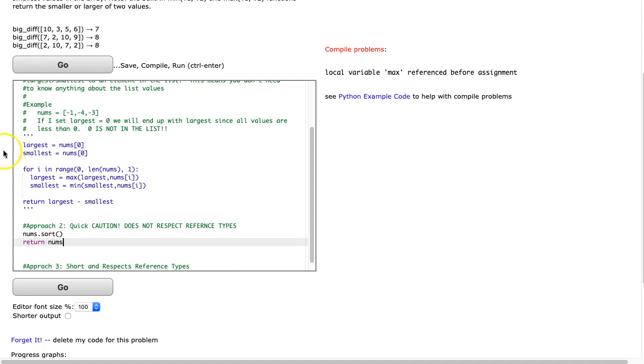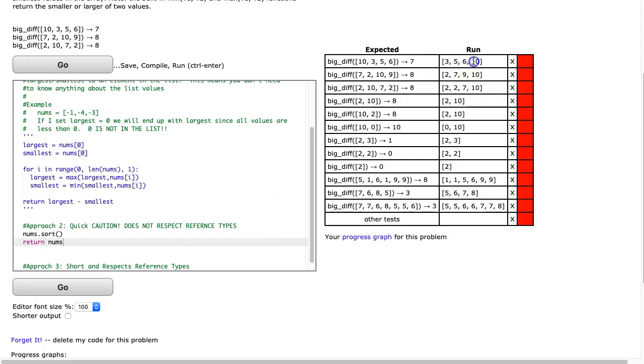If I return nums, which is obviously wrong, I get the nums but sorted. So see, here's our list, and then there's our list when I return it. So this is actually sorted nums, and this is a reference variable at play. Because I am accessing this method with an implied object, any changes actually affect this list. So I have to be really cautious here, because if I do this, I just have to be aware that nums is no longer the same. It makes no impact on Codingbat, but for our purposes, if we're using this in a more complex project, we'd want to be aware of that.